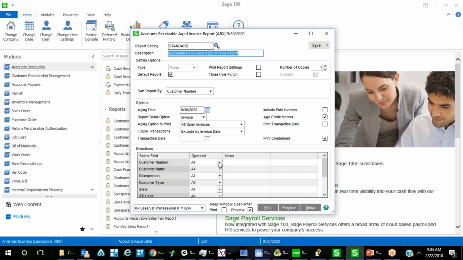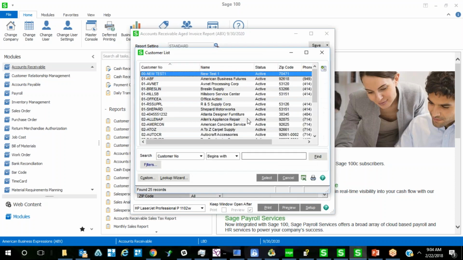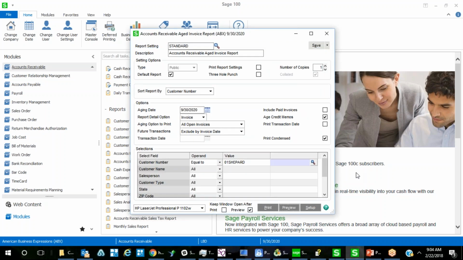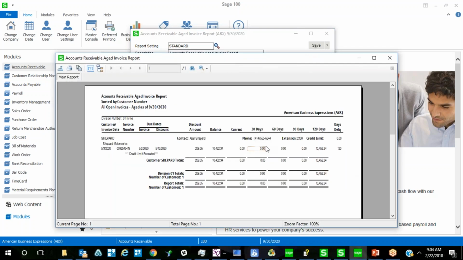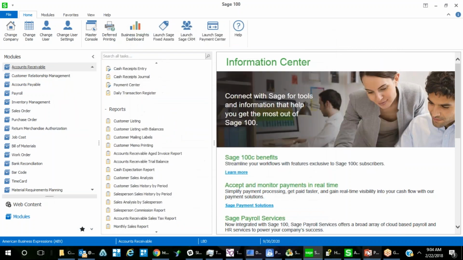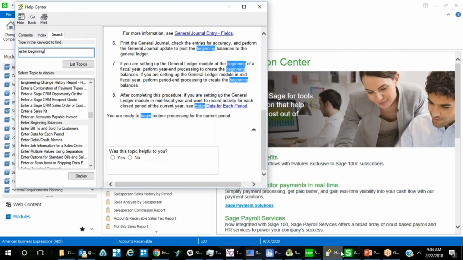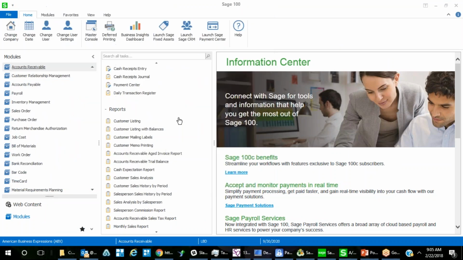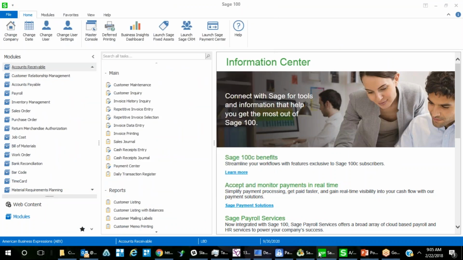We'll go equal to, and we'll go to Shepherd. And 452.34. Great. 452. Okay. All right.